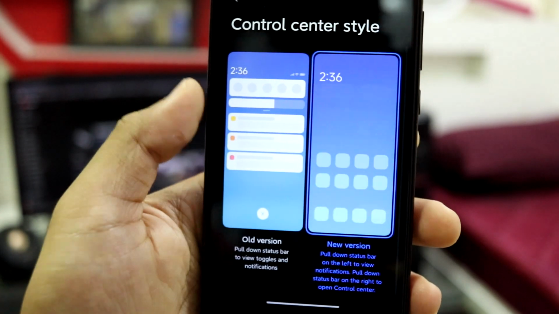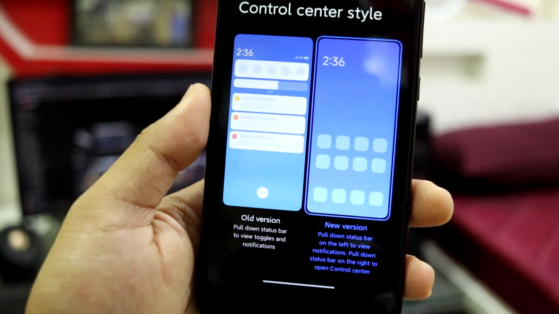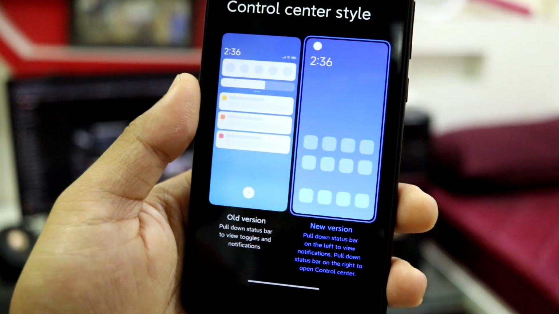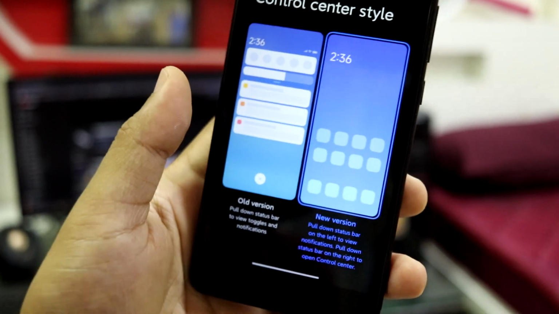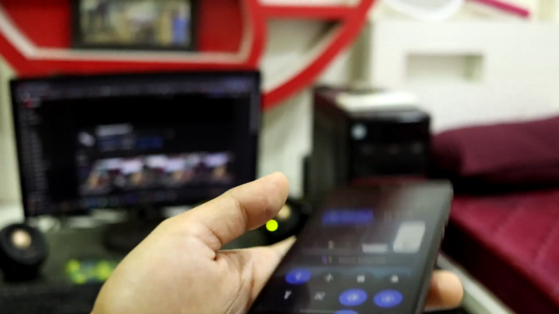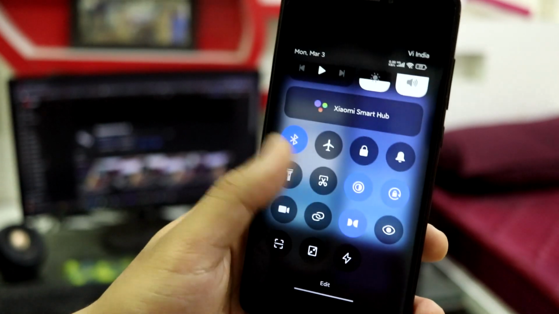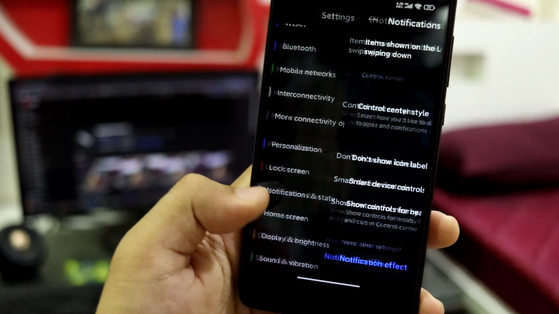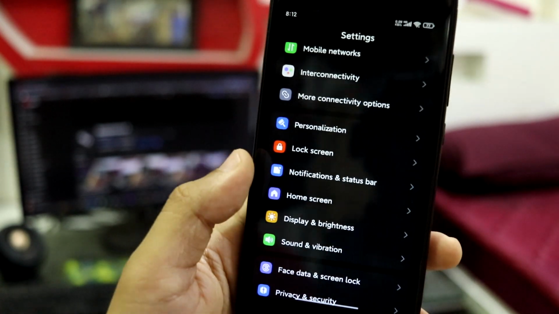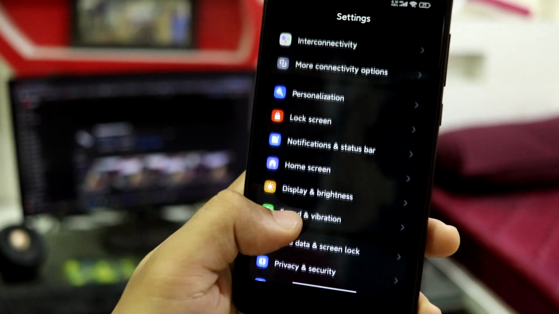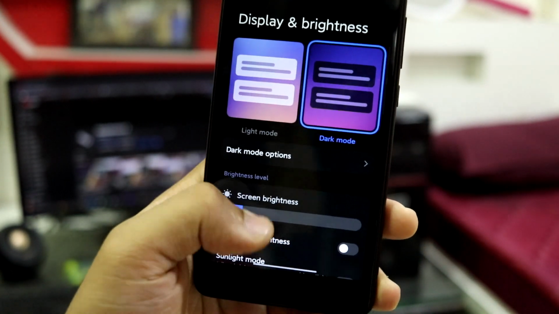Then we have the number of notifications and a lot more stuff that Xiaomi has been giving us. Then control center style, you can also change it, the newer style or the older, which we saw in a lot of Android devices, and the Android offers. But you have the dual style here, the notifications, and from the right corner you get the quick settings and stuff. So this is one part you can change. And yeah, a lot of stuff is there. I will just give you an overview. This is the home screen launcher settings. You can change all that later.